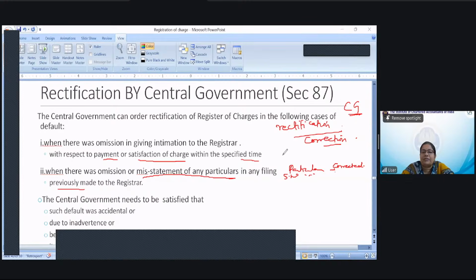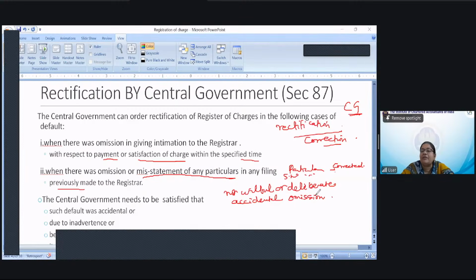by the central government. But the central government needs to be satisfied that it was not willful or deliberate. Purposely, they have not done that. It was an accidental omission. All these words are very, very important.